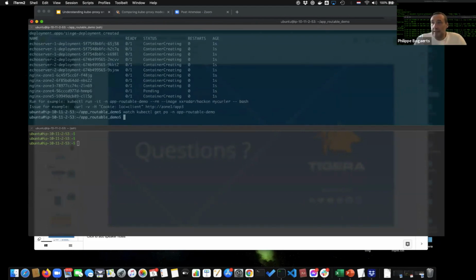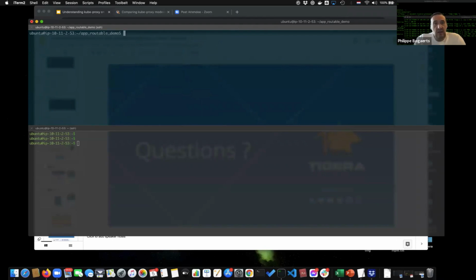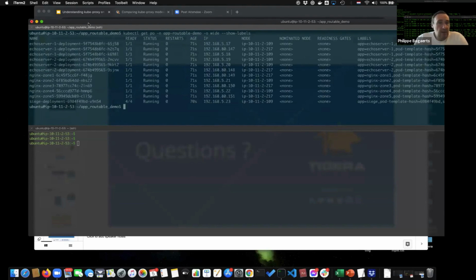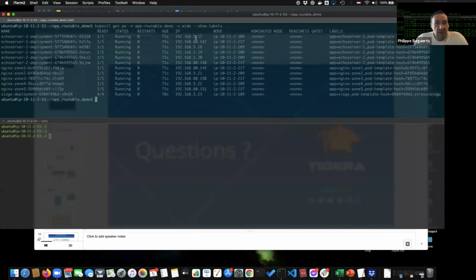That's already something. So I'm going through the steps we discussed earlier. I'm going to check that namespace. We're going to see the IP addresses and the labels. This is important for services. As you can see, everything has an IP address in the pod CIDR range of Calico running on the nodes. Everything has labels. Some labels are assigned automatically, but you can add as many labels as you want, of course. So nothing very particular. These are the pods which are in use.